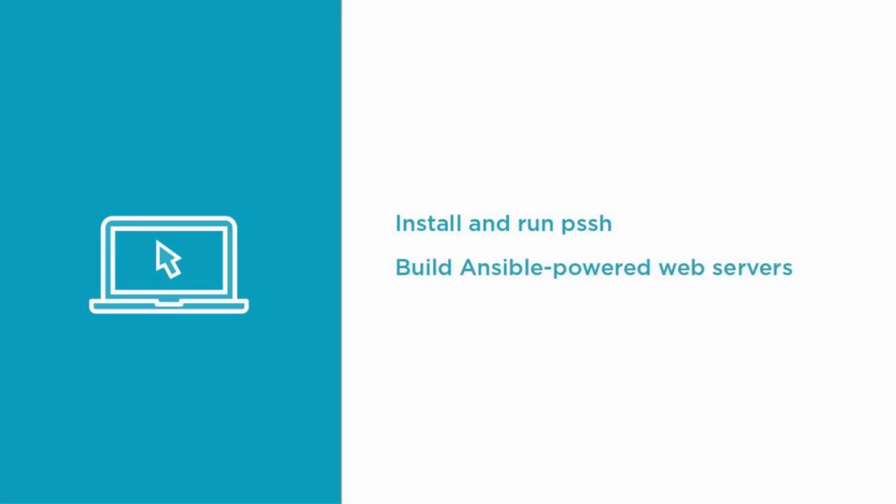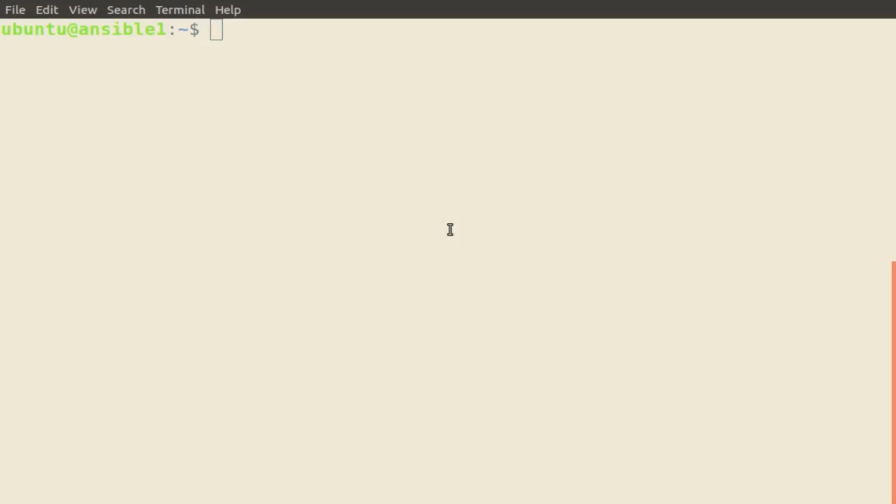As advertised, we're going to try 2 separate tricks on this demo. First, we'll install the PSSH package and execute a couple of useful commands on my nodes, and then we'll use the Ansible that we already installed to turn our nodes into web servers. Okay, so I know that I called these containers Ansible 2 and 3, but I'm going to use them for PSSH 2, and I hope I won't offend anyone in the process.